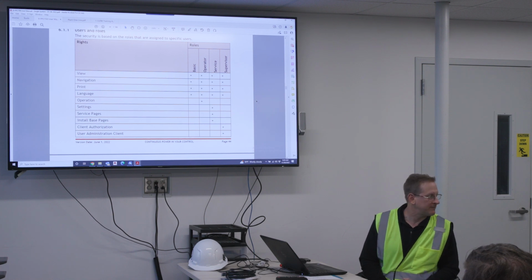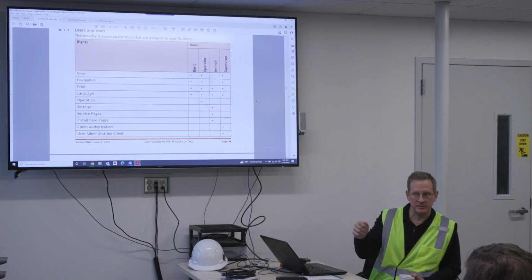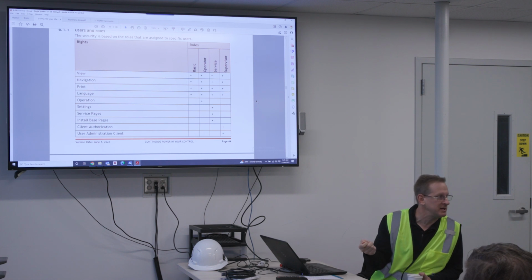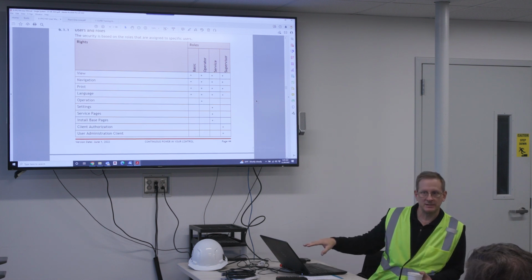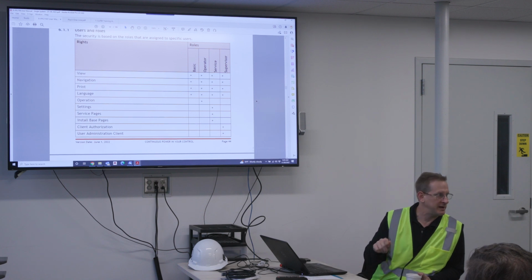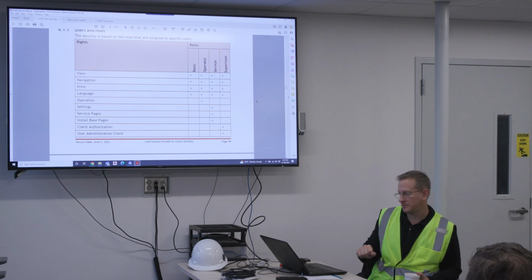But in order to do that, first you have to remember the switch on your UCP. It has 3 positions. It has local, and the middle one is basically off. I forget what it's called. But there's also a Scada position on your key on your UCP. In order to use Scada to operate the system, you have to have that key in the Scada position. Otherwise, you're not going to be able to.